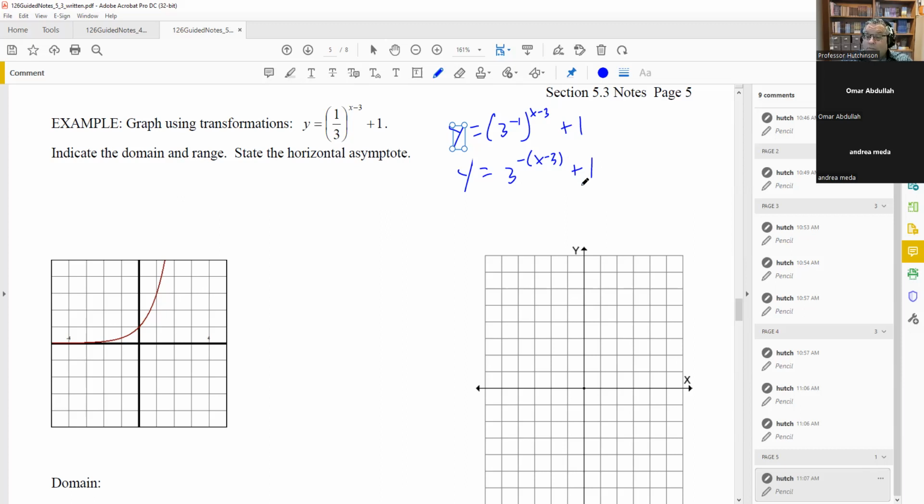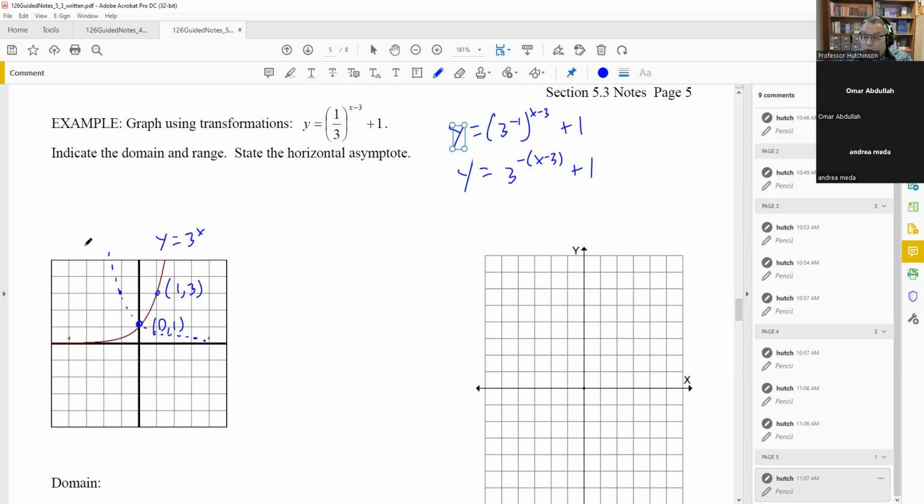I have all that. Now the base graph I have here is still going to be the 3 to the x graph, because that's the base that I have with this one. So the same key points I had before, (0, 1) and (1, 3). Now, one graph that I want to look at, though, is because there's a negative up here in the top, that's going to be a flip over the y-axis.